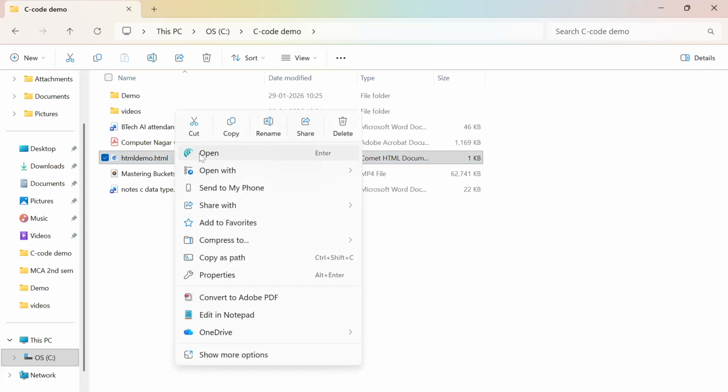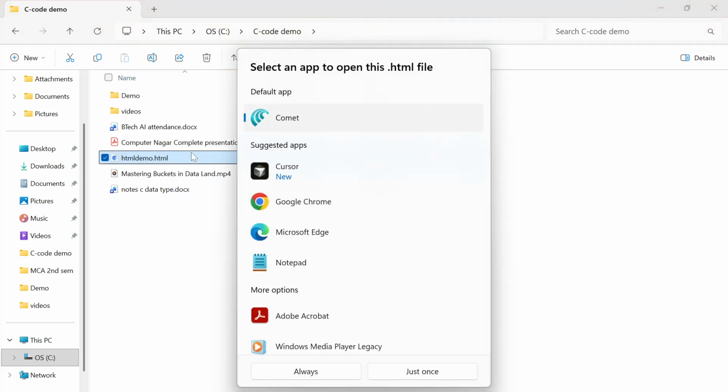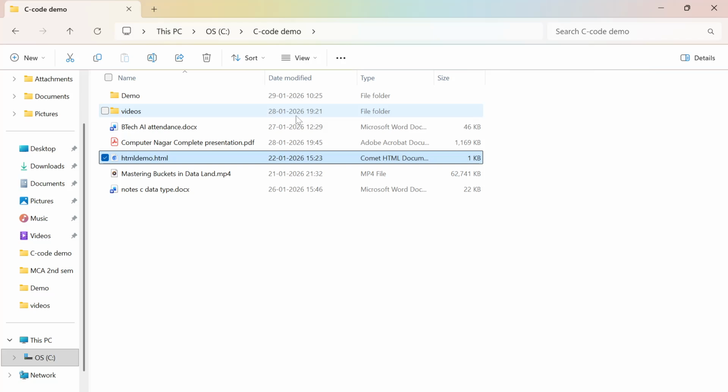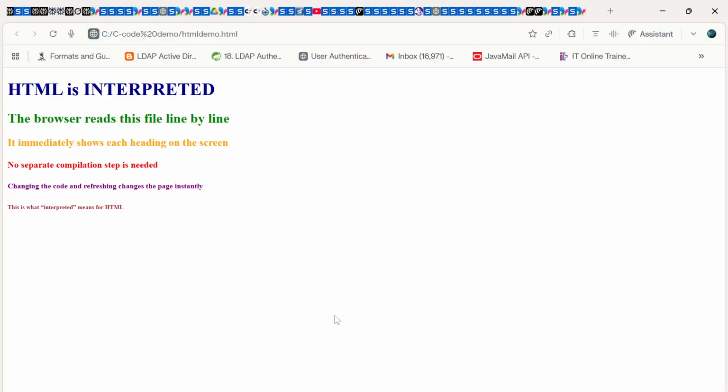If I try to open this in a browser, let's say Comet. Okay. See the size H1 to H6 and the color whatever we have given in the style.